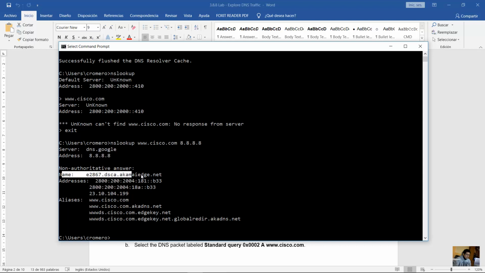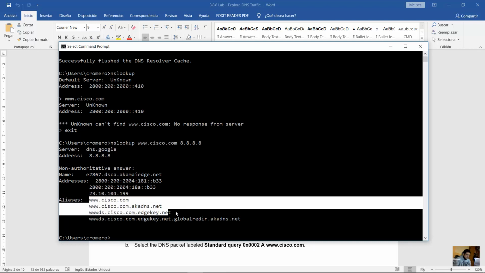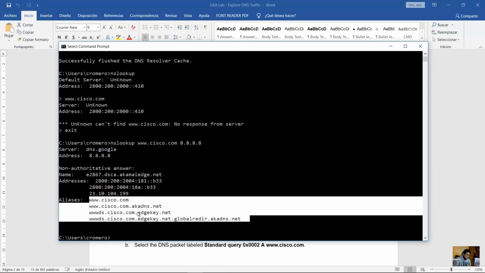The name of www.cisco.com is this name. The addresses: IPv6 addresses and one IPv4 address for this name, cisco.com, and aliases. Very good.